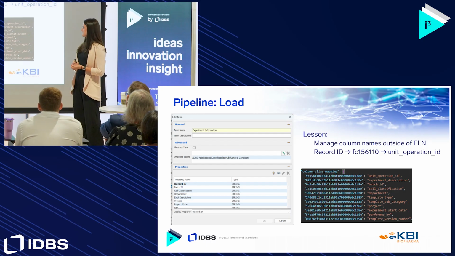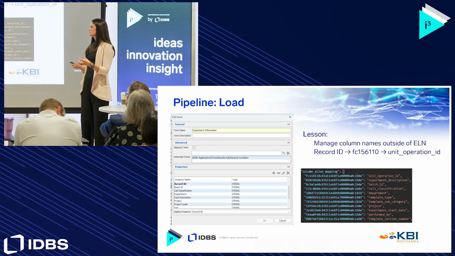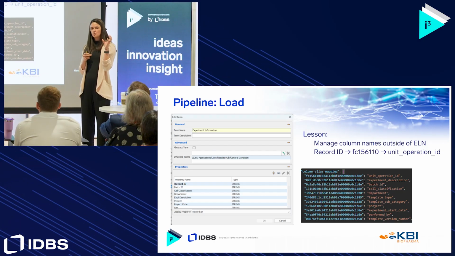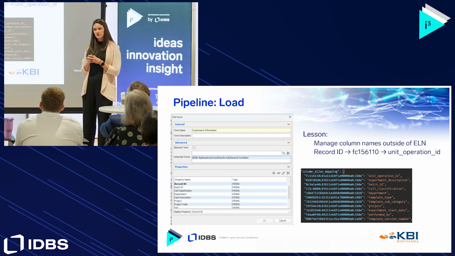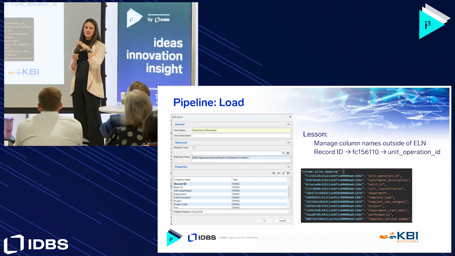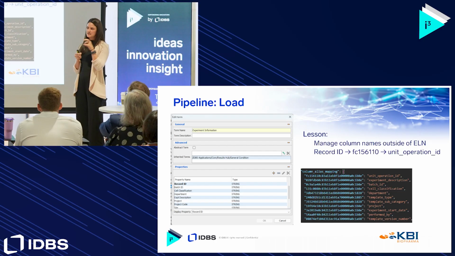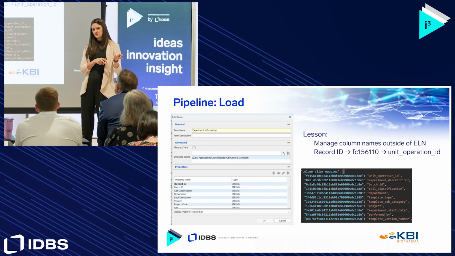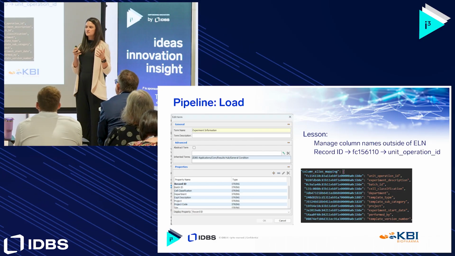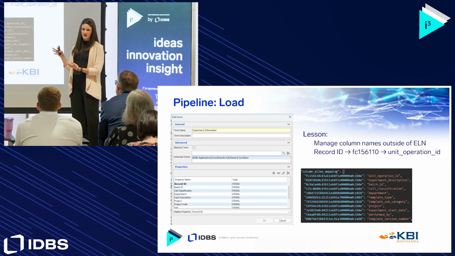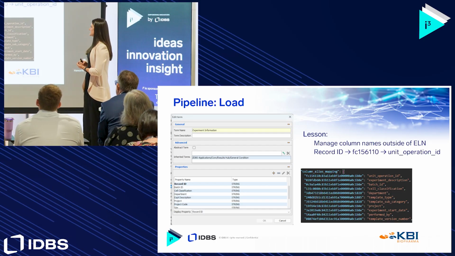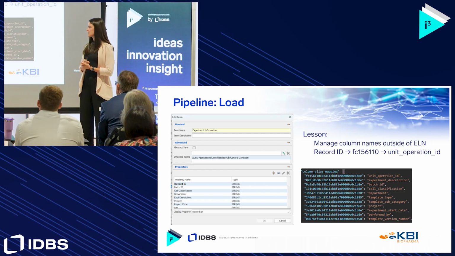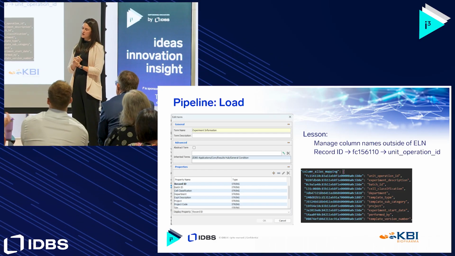And then the last piece is how we actually load this data into the data pipeline. So we have different layers inside of our spreadsheets. We have the user interface layer, and then we have a layer where we send that data to the internal database of ELN. And we want to use that same data that's in the internal database of ELN to leverage the same structure outside so we can structure the data well. And so we actually leverage the same columns that are in our internal database in ELN outside as well.